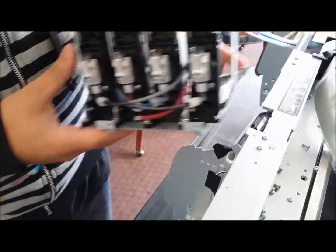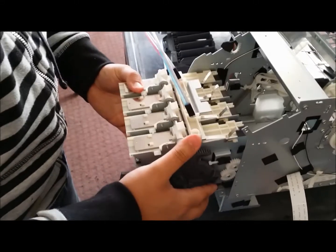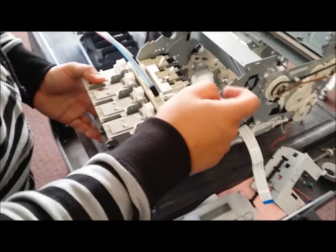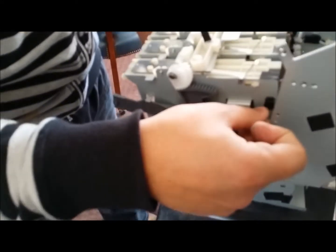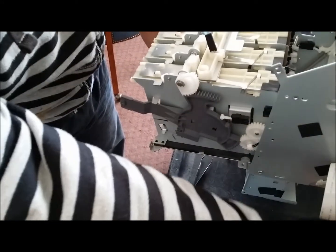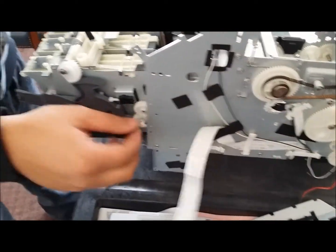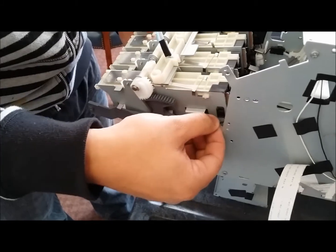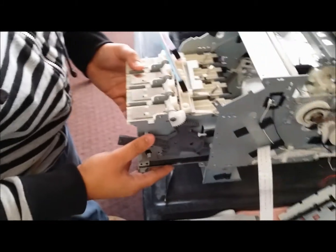Once you've gotten them all back into place, you can now place the housing right on top of its slot. First, we're going to connect our sensor wire. Again, remembering to give it some slack if you need to. You could always grab some of the slack off of the side here, releasing some of these locking mechanisms. And you're just going to snap that right in there.